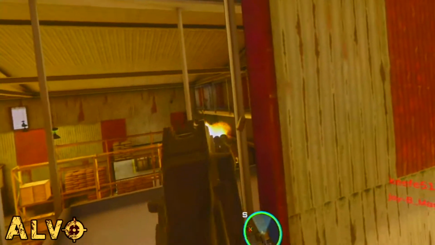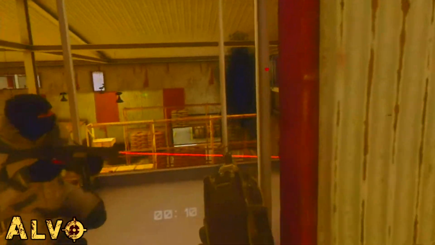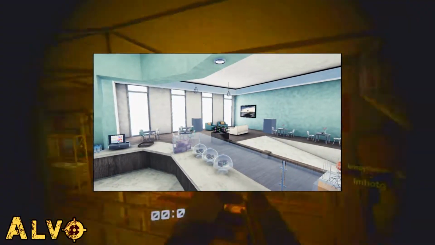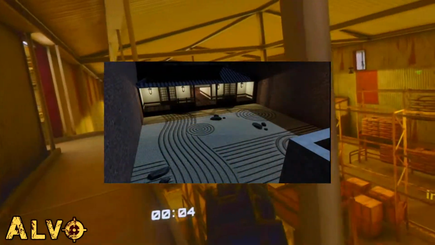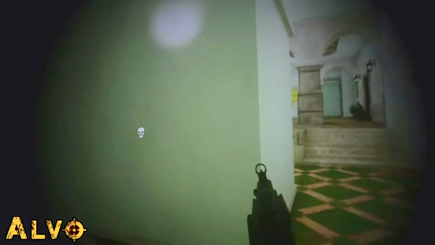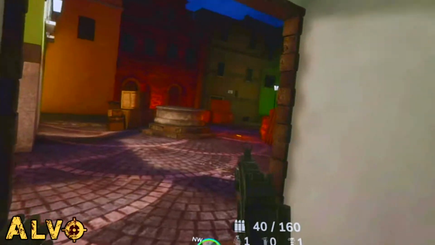Besides this, the devs have talked about adding new weapons and 2 additional maps, one of which looks to be set around a restaurant, while the other looks to be set inside a Japanese Zen garden, so lots to look forward to.